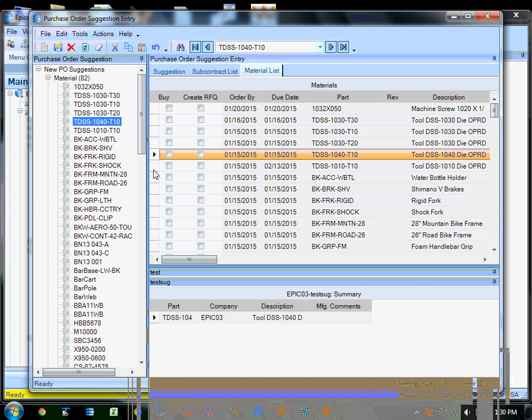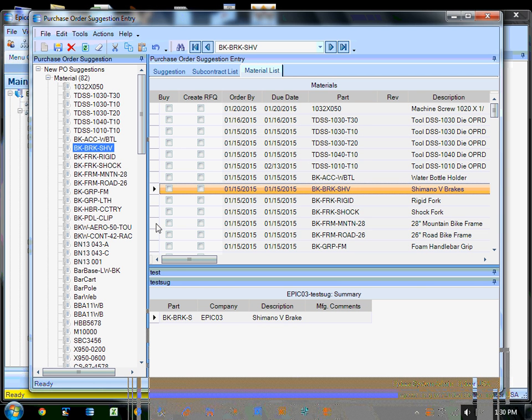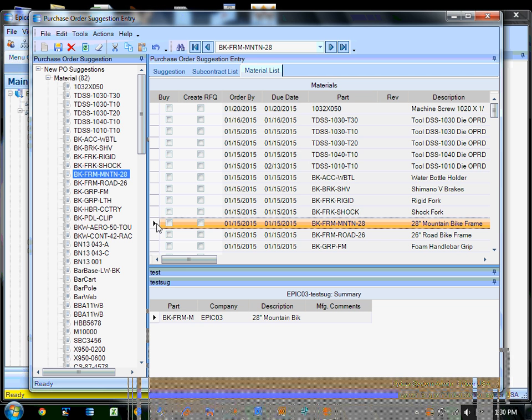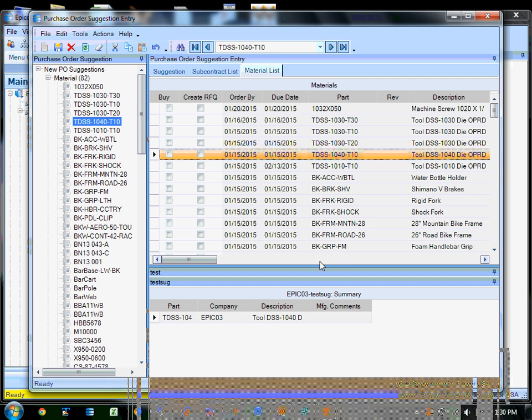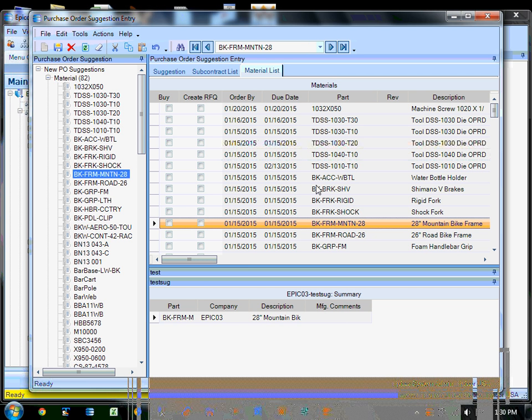So now as I change through here, it's going to go out to my dashboard and update the values. Obviously, just showing information from part isn't real helpful, but you can do that.